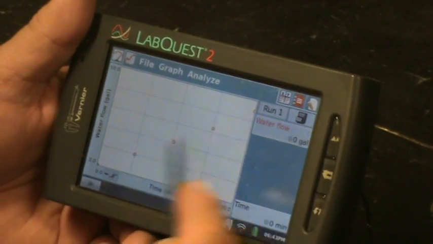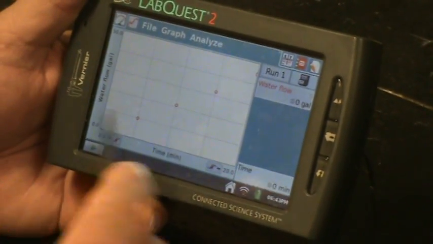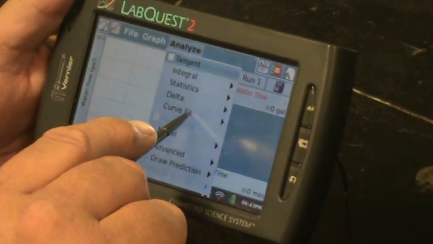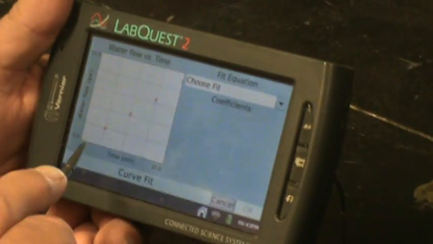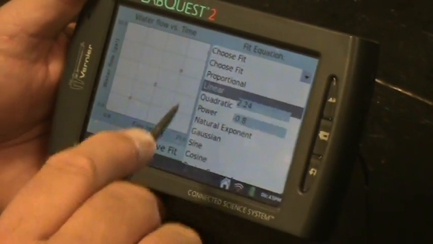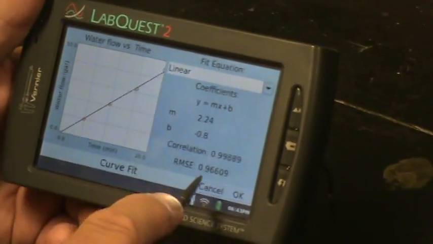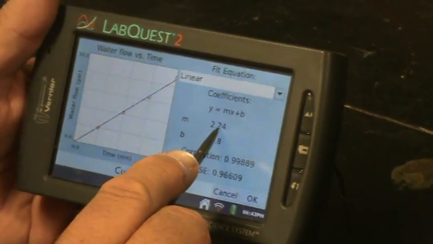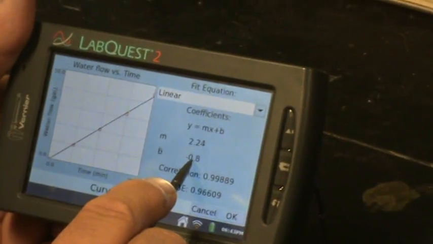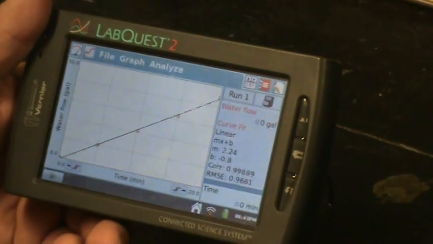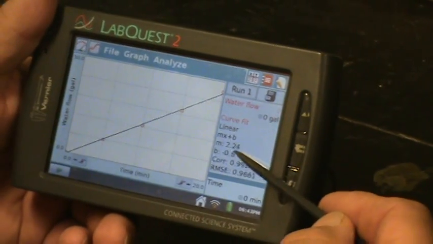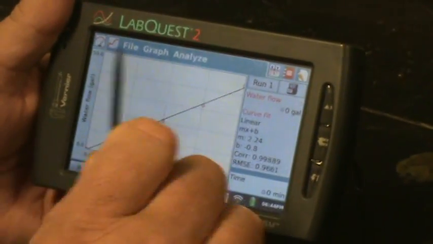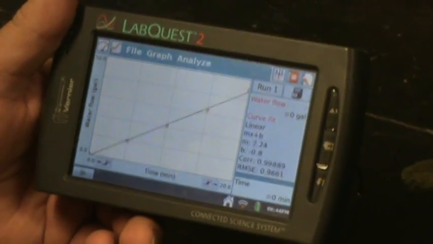You can see the individual points. We want to put in a linear regression here because we know it's fairly linear. So I'll hit Analyze, Curve Fit, Water Flow, and I'm going to choose a fit. I'm going to call this one linear. So it puts it in there, and it tells me correlation is really high, so that's very good. Slope is 2.24, okay. Y-intercept is 0.8, that looks good. So I'll hit OK. Now I've got my graph. It also shows you the same information again. I've got everything here except the title. We can't put that in yet until we start the printing process.